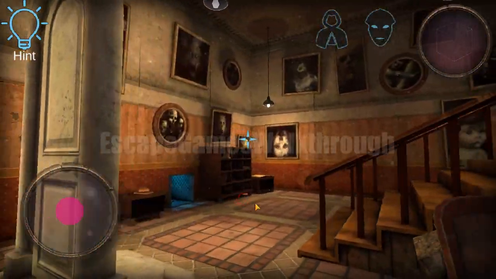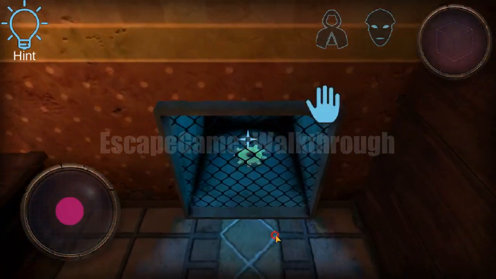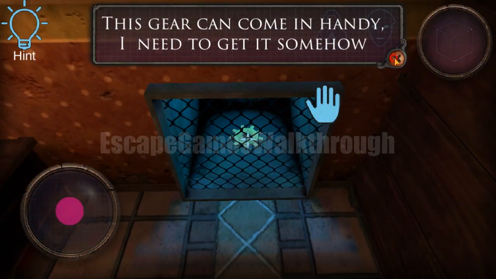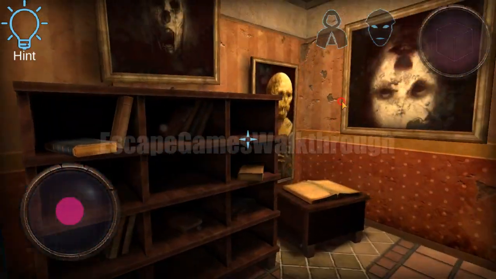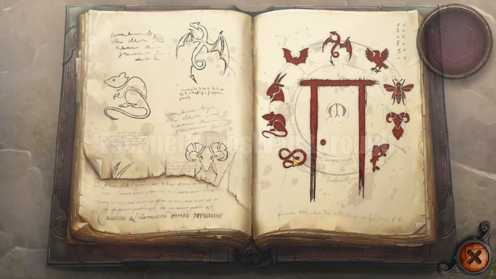Let's look a little more. Here we can see a gear. It's hidden here, but we can't read it. And the next thing, here we can see a book. And this book is a hint to open the door we have seen. So here we can see it's a dragon, red, the ram, and the last animal is hidden, but the part of the animal we can see, and this is the dog.